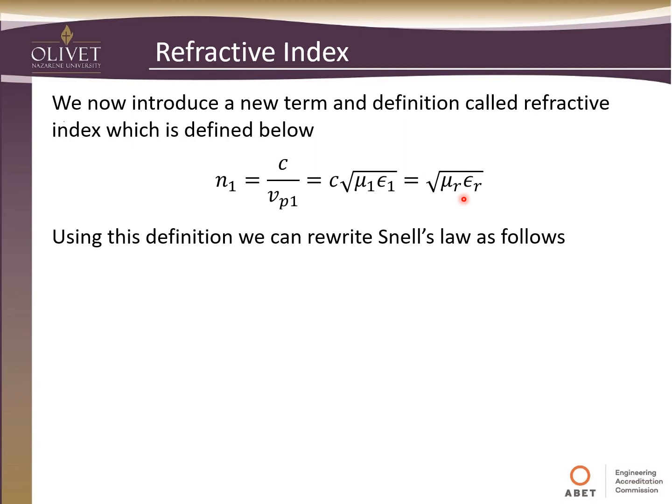So using this definition, we can now rewrite Snell's law as follows. And so now we see that this new transmitted angle is the inverse sine of the ratio of the indexes of refraction times the sine of theta I. So again, just like when you do your glasses, air has an index of refraction, and then the glass material that you use for the lenses has a refractive index. And so that ratio is what's causing that light to bend.